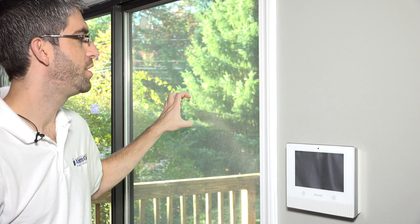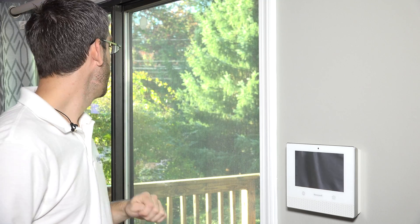In a room like this with a big sliding glass door, if someone opened the door, the contact on the door would protect you. But if someone smashes the glass and climbs through without opening the door, without a glass break or a motion sensor in the room, you're not going to know about that. Glass break is a great device to add to any security system. You want to evaluate your home for glass and points of entry where someone could smash through without opening a door or window. The glass break adds an extra layer of perimeter protection, and we urge everyone to consider adding glass breaks to their system.